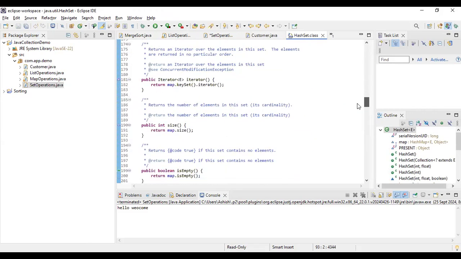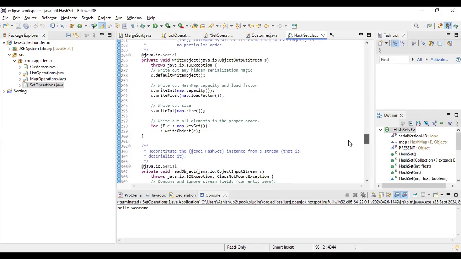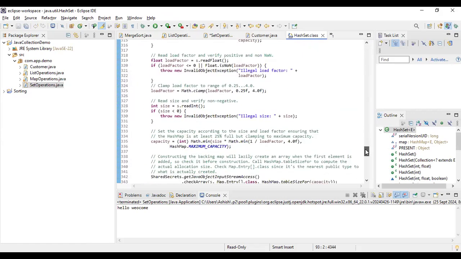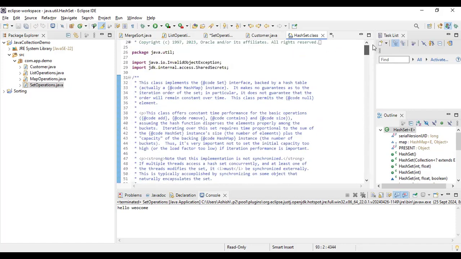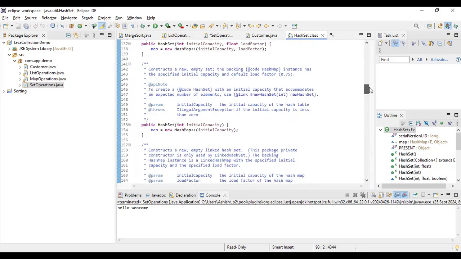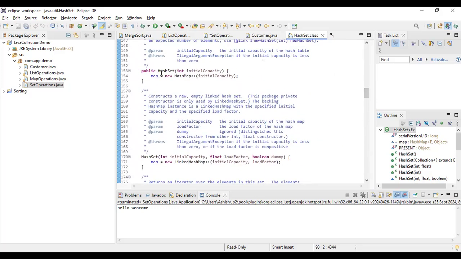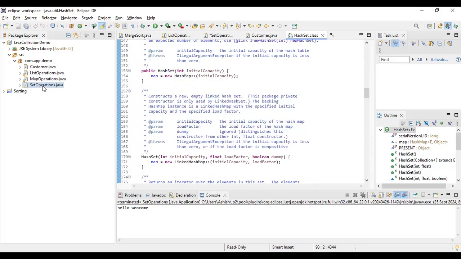In the implementation, if you come up here, people who are new can just ignore it. You will see this map. This map is nothing but internally using the hash map concept here, correct? To store, but here the keys and values both remain the same. So whenever we initialize a set, it is internally using the hash map here. So let's close it.